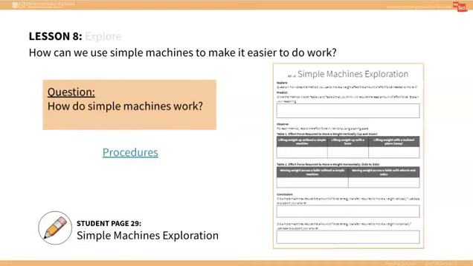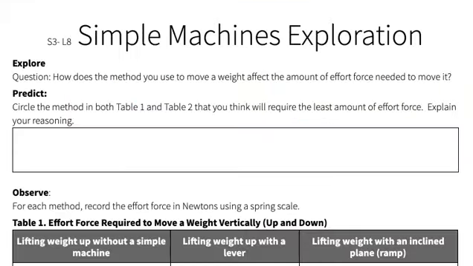In the Explore portion of this lesson, students will work with their group to investigate the effect of using different simple machines—lever, inclined plane, and wheels and axles—on the effort force required to lift or move an object both vertically and horizontally. Pass out the materials for the Simple Machines Exploration and refer students to the Simple Machines Exploration sheet on student page 29.